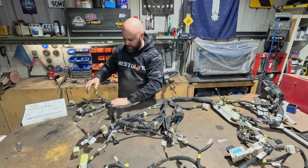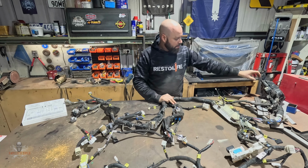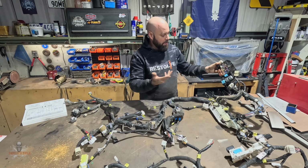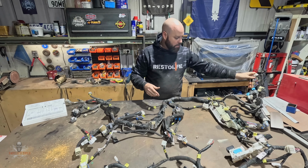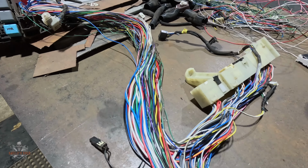So yeah, now I'm just going to be going through, working out what I can chop out. Obviously I don't need the whole internal fuse panel. I might need only a handful of those to run certain things, but we'll see how I go with that. Doesn't look like it, but I've actually made pretty good progress tonight, so happy with that.